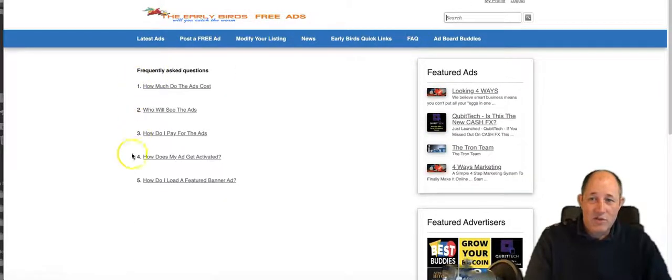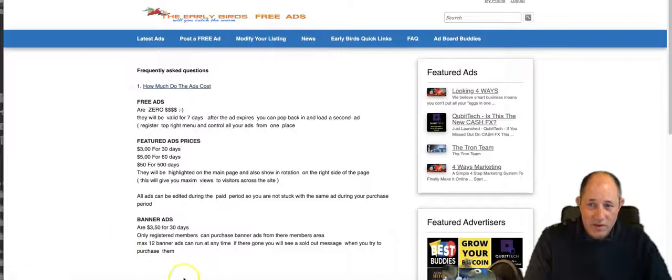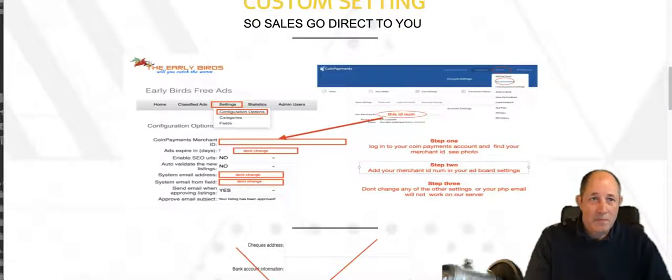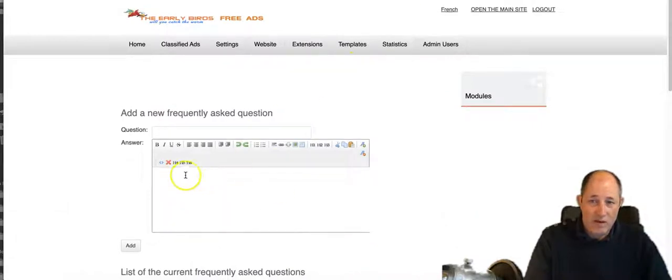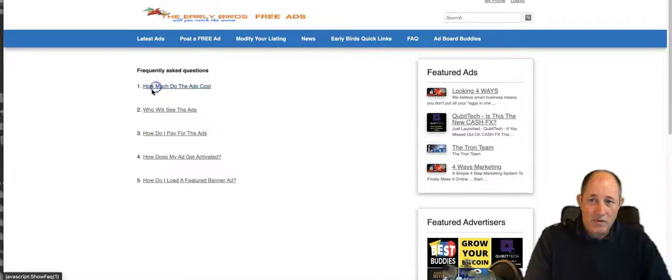The FAQs, we'll quickly go over there. This is what it'll look like on the FAQ. The question that you put in the top box, it'll show there. When someone clicks the question, the drop down menu will be the answer that you placed in your answer box. So this is your question and this is your answer. It's not like a massive page.